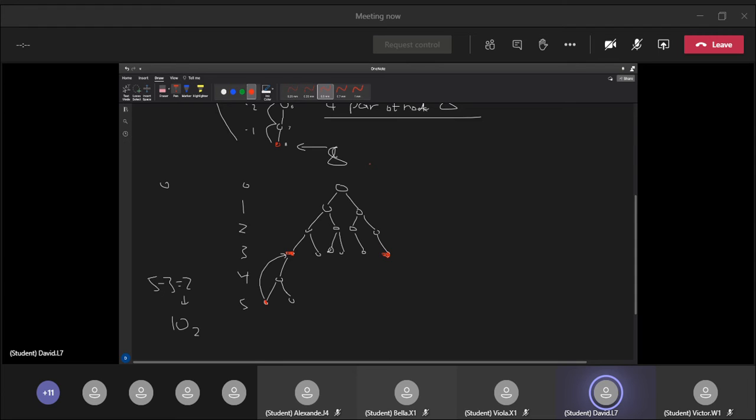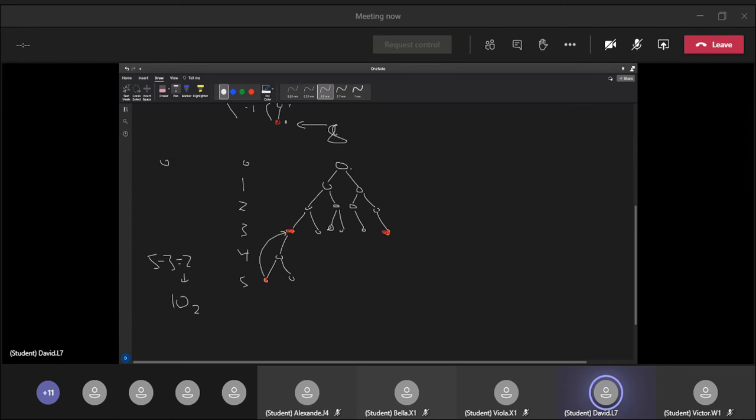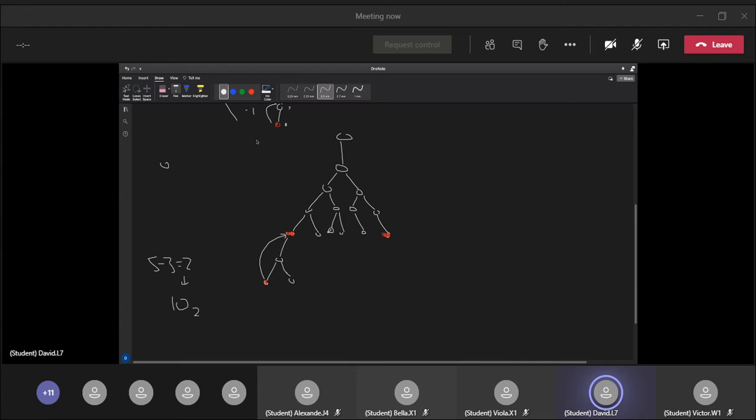But this time, we're not going to do that because we have this DP thing that we can use to go a lot faster. So I'm actually going to add a node to this tree. 1, 2, 3. Yeah, I'll add a node to this tree really quickly. And you'll see why in a second. Okay, so this is depth 0, this is depth 1, this is depth 2, this is depth 3, this is depth 4, depth 5, and depth 6.